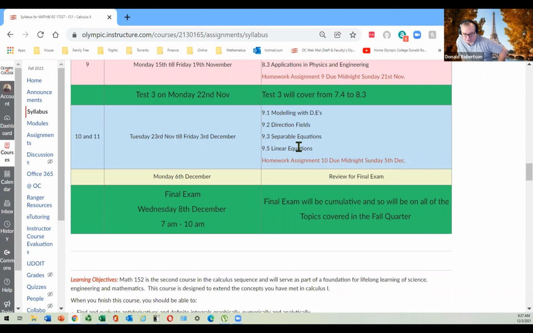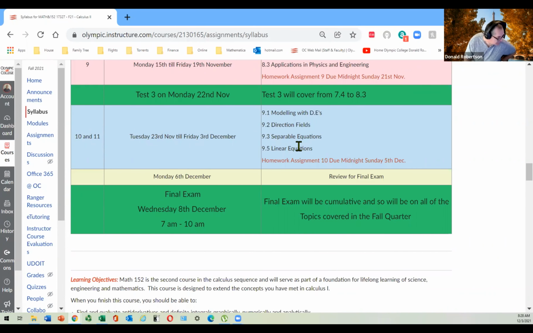Off the top of my head, let's suppose I decide to do a variable separable differential equation. That is not in this practice final, but it is in the final example, I mean, I've mentioned that as an example. But suppose I do the volume of revolution where you rotate a shape around the vertical line x equals 1. I may not have that particular question in the practice final, even although it would be in the real final.